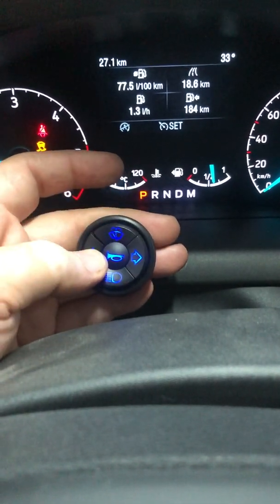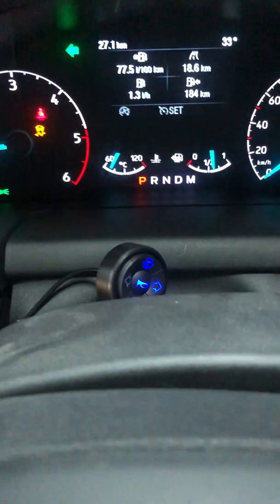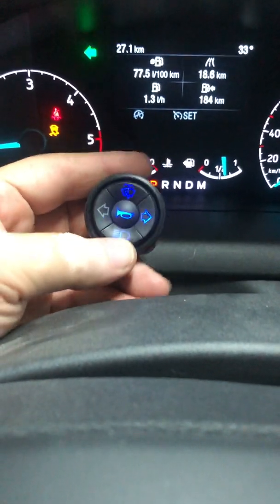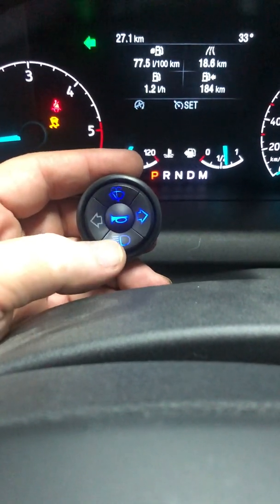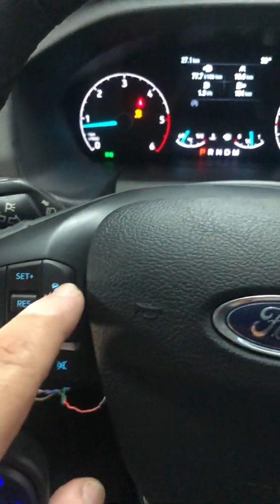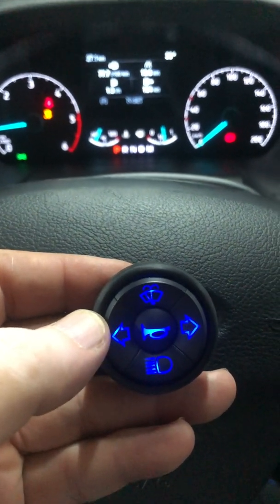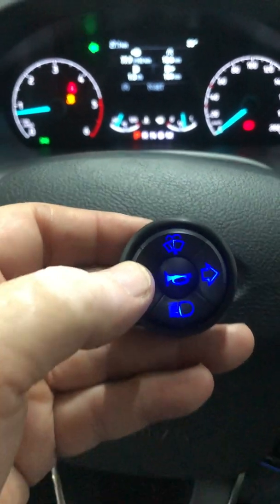So every time I press and hold, it sets; shortly press to indicate. I can indicate left, press and hold, I'll have to move the mask because it's too difficult. Okay, these are the basic functions, including cruise control. I will turn off the cruise control from the steering. Here it's turned off, and if I press and hold, it will do the on and set. Now if I press the brake, it cancels. Press and hold again, it will set only because it's already in the on state.